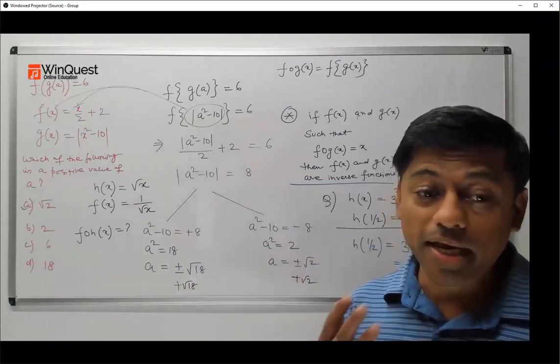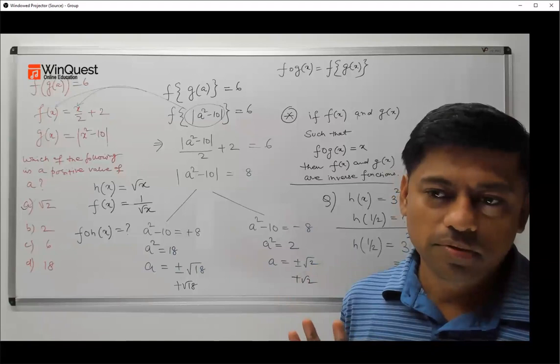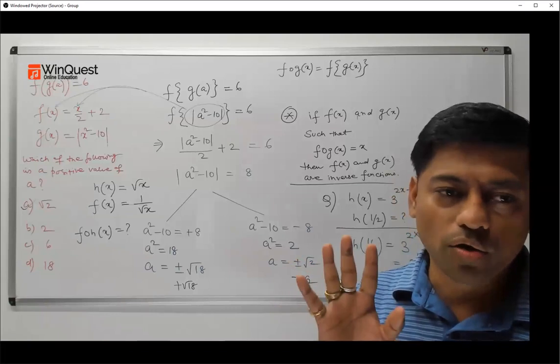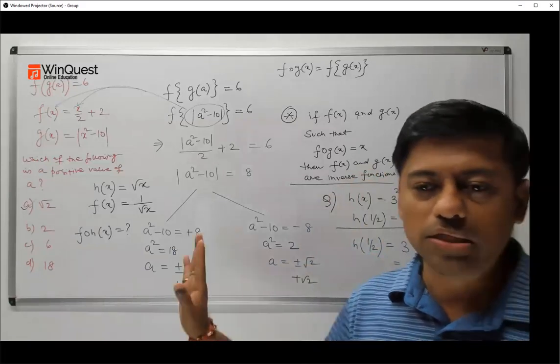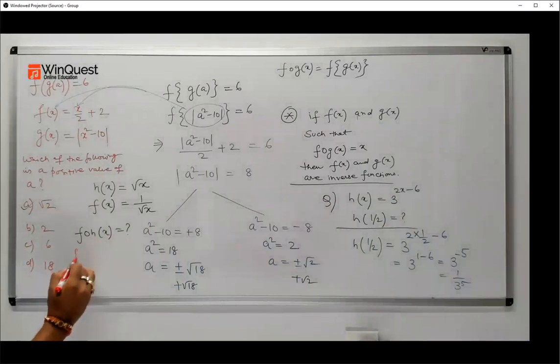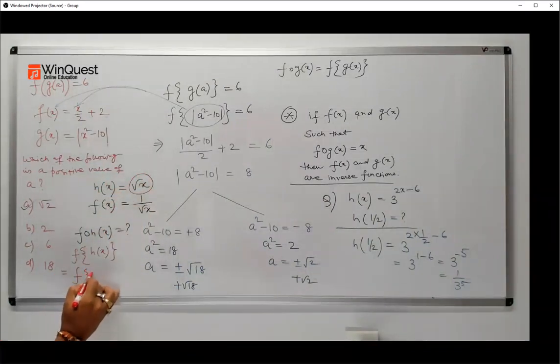Showing that and trying to make it easy is my job. But understanding and gaining that confidence in what you have learned is your job. As I told you, as long as you are following the rules correctly, you will not face that mindset that it is tough. I am going to follow only the rules and you see it. f of h of x means, from the rules, inside there is an h of x. Now I am supposed to put h of x instead of x; h of x is a root x. So this becomes a root x. Is that clear to everyone so far?